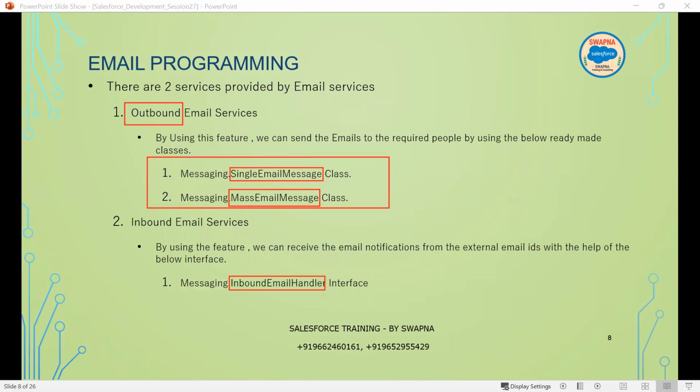Now let's say that you have a scenario. The scenario is whenever we are receiving records from a third-party system, or let's take the bank. In the bank, I have raised a case.